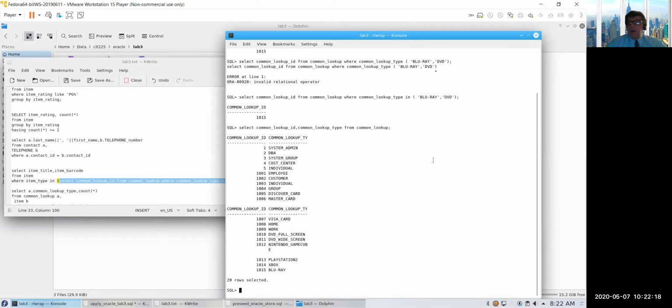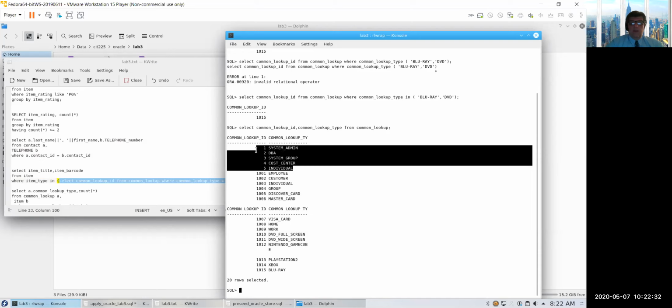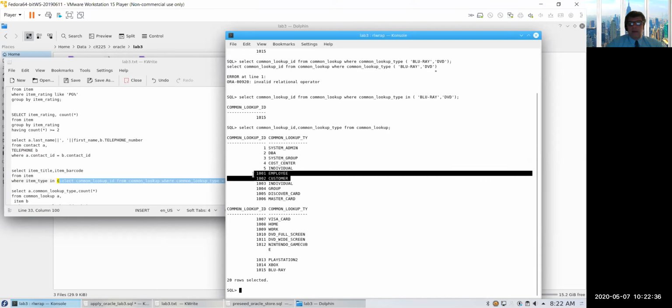Now, one thing I want you to notice about this common lookup table, there's a lot of different things in here. So this is kind of like an all-purpose common lookup table. System admin, this is like employee information. This is designated employee customer. This is like credit cards, and this is types of stuff that we have here.